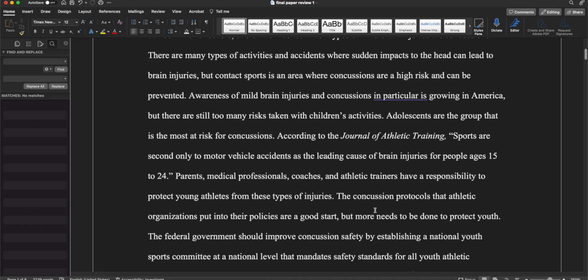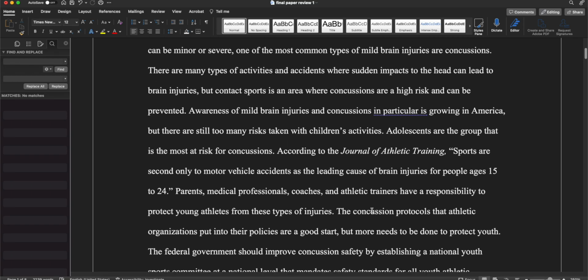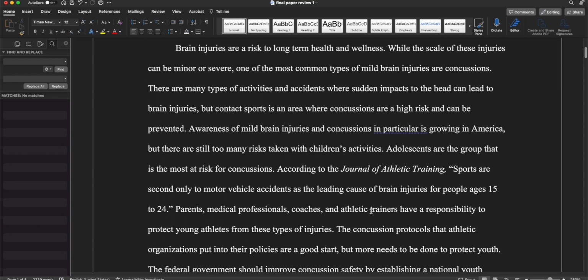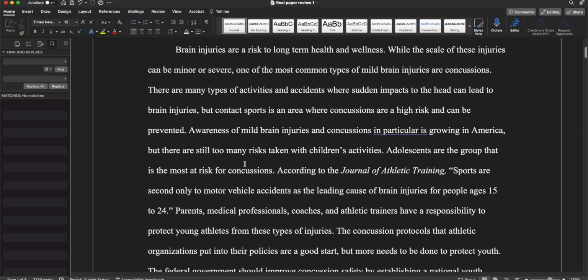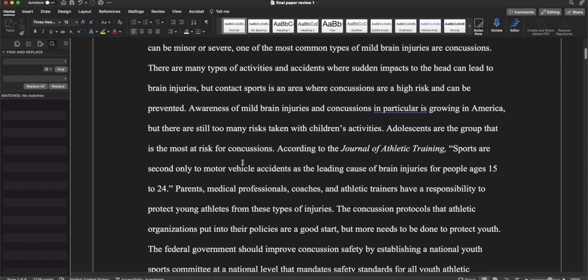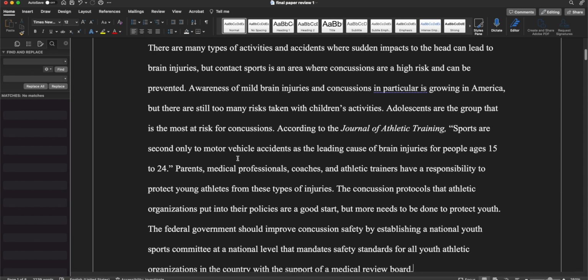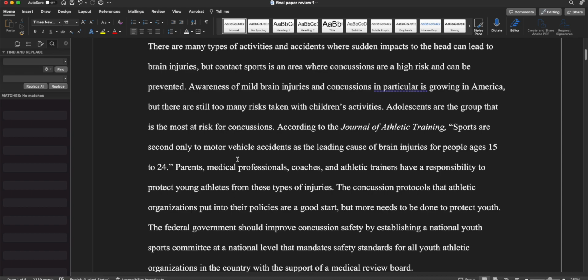So if I'm saying what is the scope of this paper right now, I'm looking at this and I'm saying we're going to be talking about sports health in general, in youth, more specifically. Even more specifically within that sort of container, we're going to be looking at head injuries. Within those head injuries, we're going to be looking at mild head injuries, in particular concussions. And then with the recommendation that we need a federally mandated protocol for health for youth sports, right?